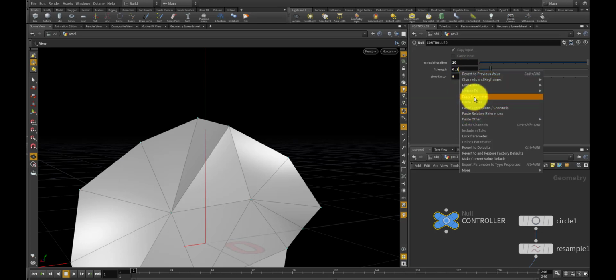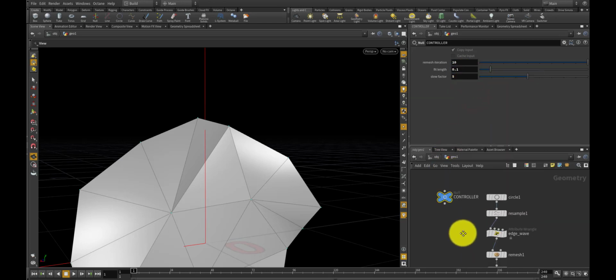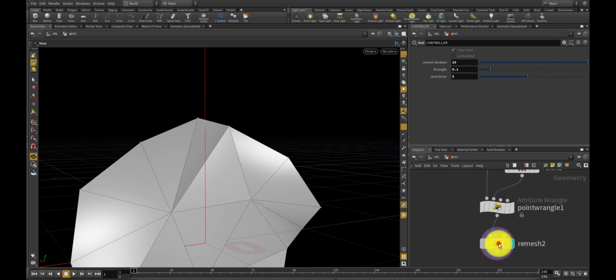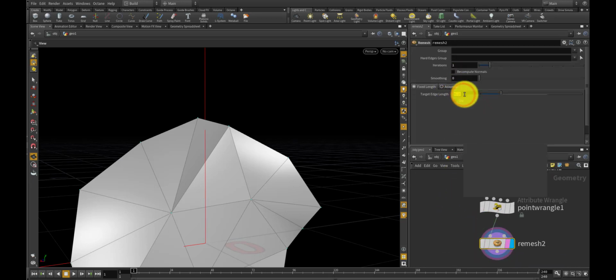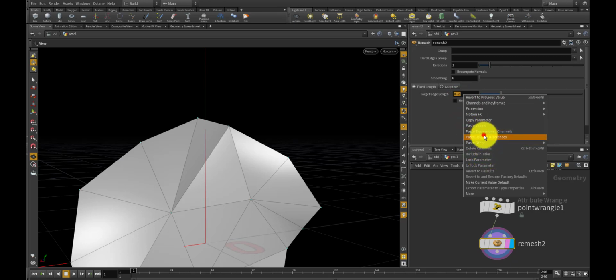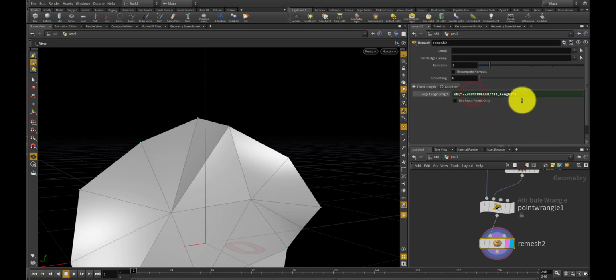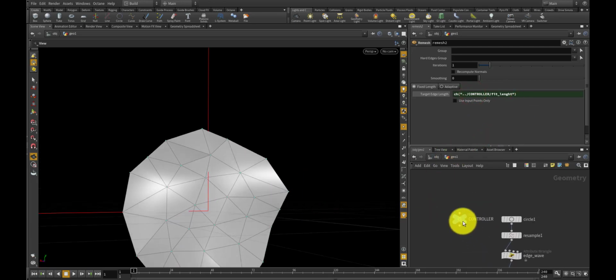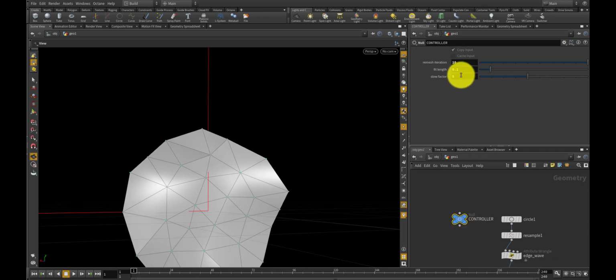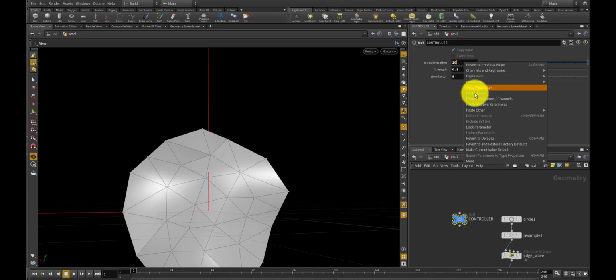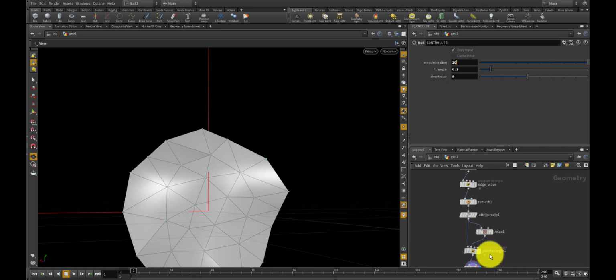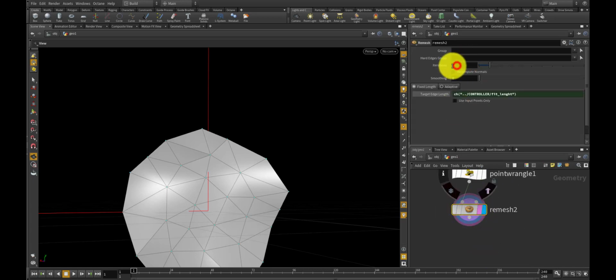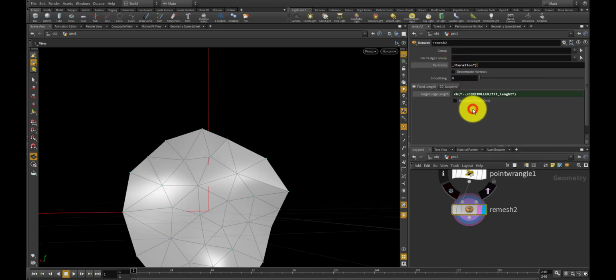So let's copy the parameter here again and paste it in here, the target edge length. And also let's use the same remesh iterations for the remesh.